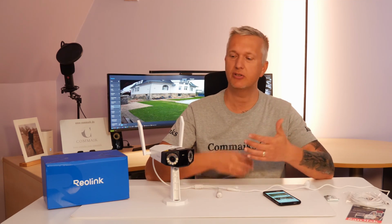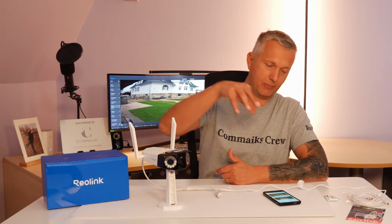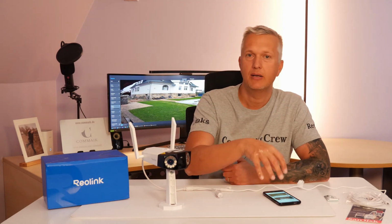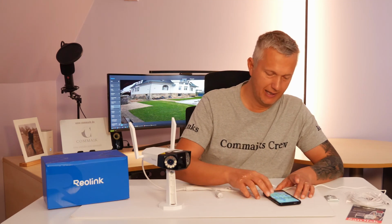The other registration displays the data from the SD card. And now, of course, I want this camera to be available on my phone as well. The great thing is the camera is already automatically available because I integrated it via the NVR. The NVR, along with the cameras registered there, is already displayed to me in the app, but I also want to have the camera separately a second time here.